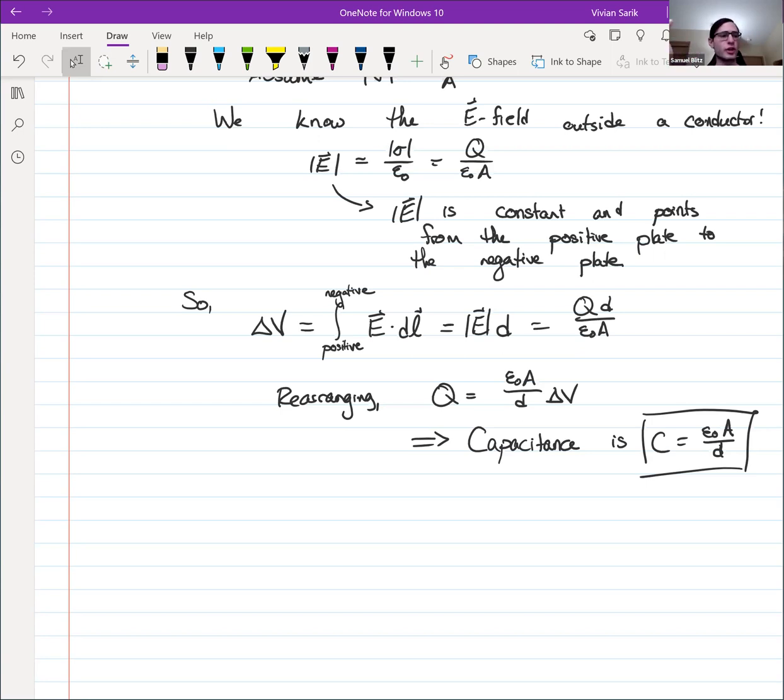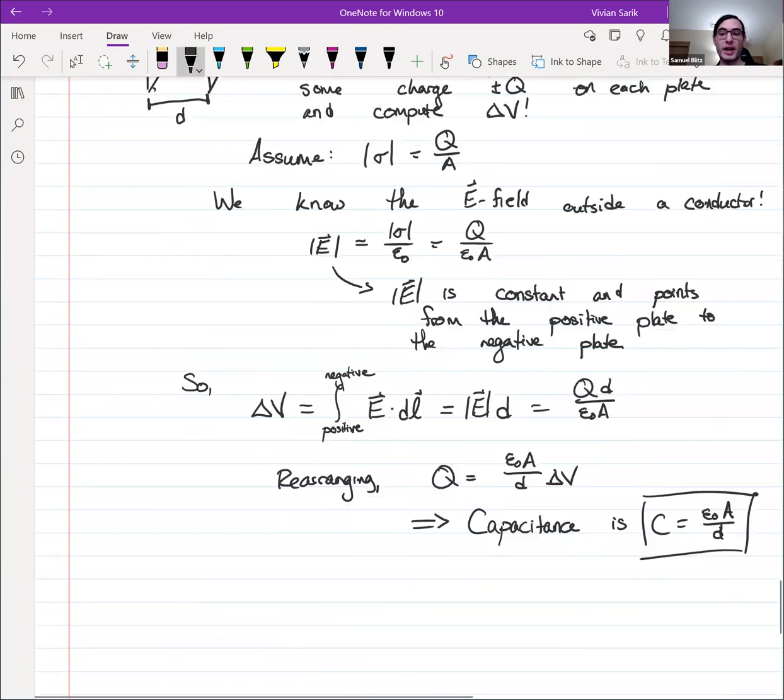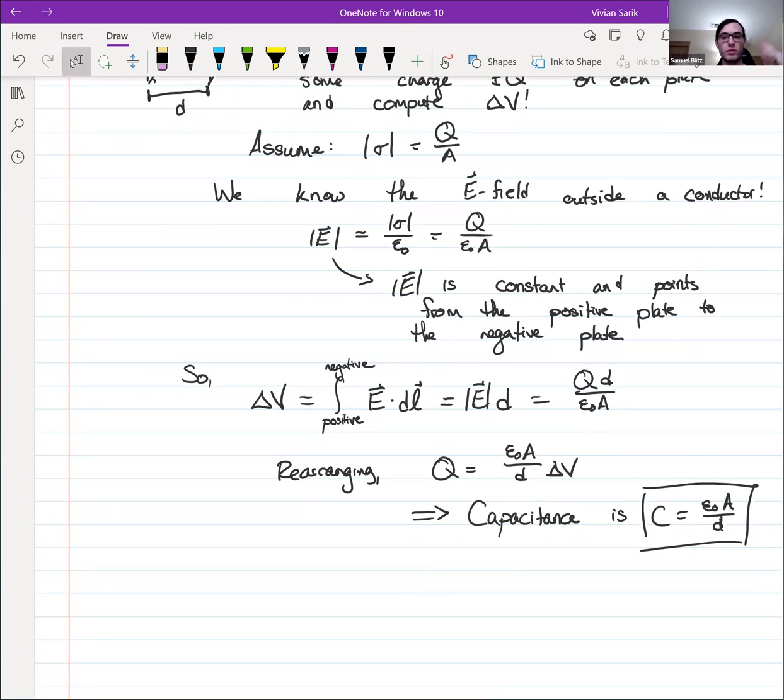And also, just as a note of caution going forward, we're going to drop this delta V. We're just going to call it V when we're talking about a voltage difference. It should be clear from the context whether we're talking about an electrostatic potential at a place or a voltage difference between 2 places. But if you do have questions, do ask, and I can clarify. So that's the parallel plate capacitor. That is the capacitance for 2 large plates. You multiply epsilon naught by the area of the plates and you divide by d. That tells you the capacitance. And you could make a capacitor like that, and what you would measure would be precisely or close to that value.